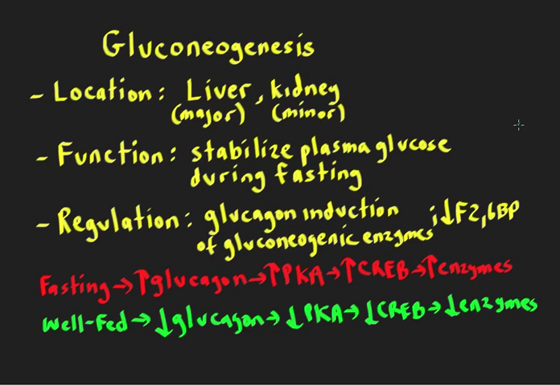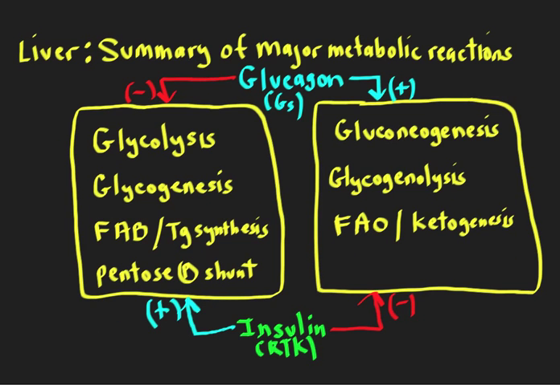Now let's go over the basics first and look at a familiar figure where we're comparing the reactions side by side. We can see here gluconeogenesis is grouped with glycogen breakdown, fatty acid oxidation, and ketogenesis. And the opposing reaction on the left side, we have glycolysis, which is lined right up with gluconeogenesis, and that's grouped with glycogen synthesis, fatty acid biosynthesis, triglyceride synthesis, and pentose phosphate shunt.